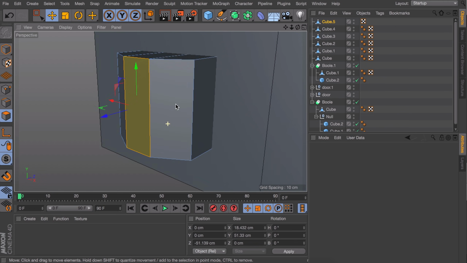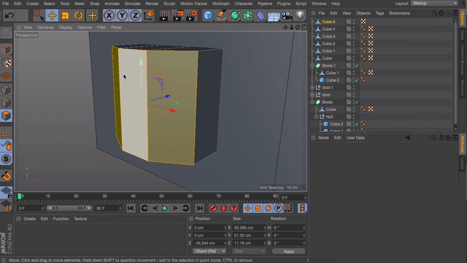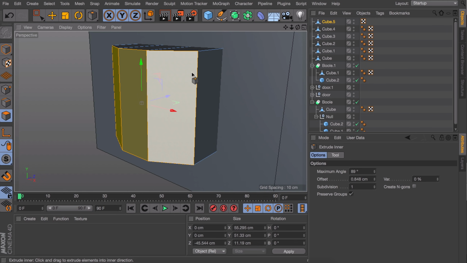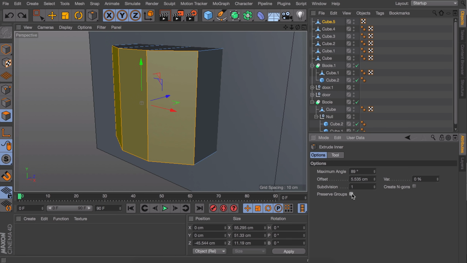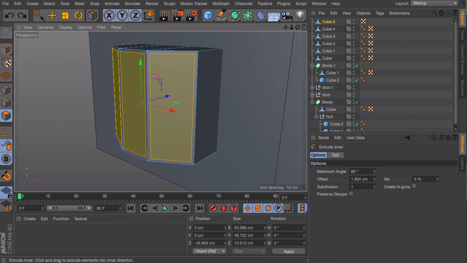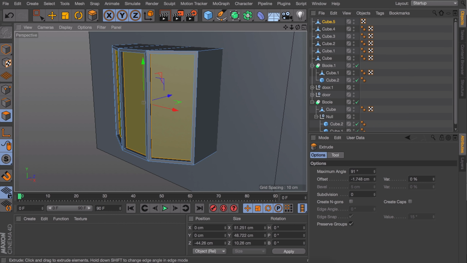Okay, moving on, select these 3 front-facing polygons and press I for the inner extrude tool. When you make the inner extrusion now, it takes all 3 of them as one piece. This can be useful in some cases, but right now we need them to be separate. So go down here and deselect the preserve groups. And now you can make those nice little window frames and then extrude them inwards a little like we did on the other windows.